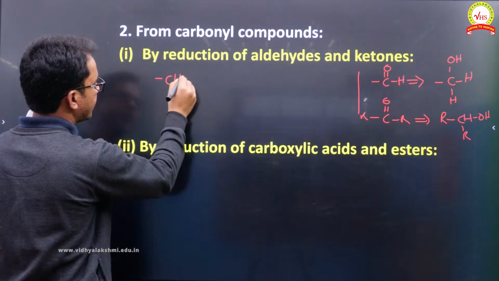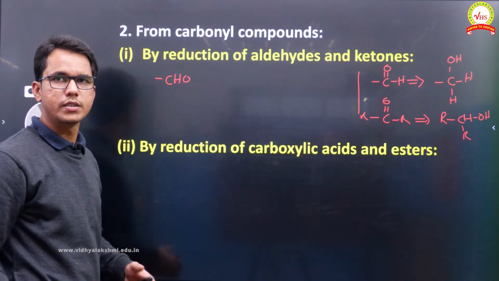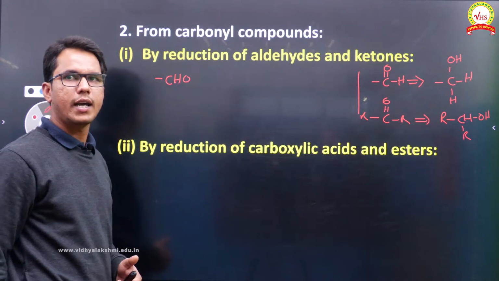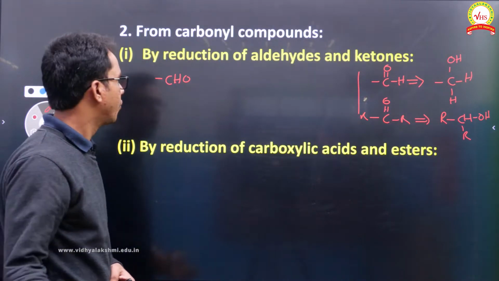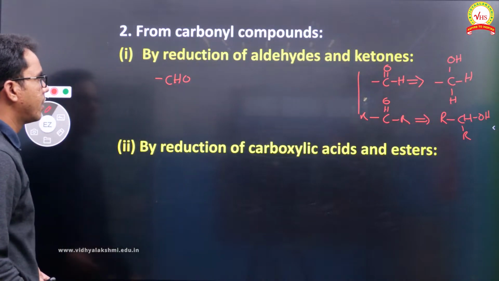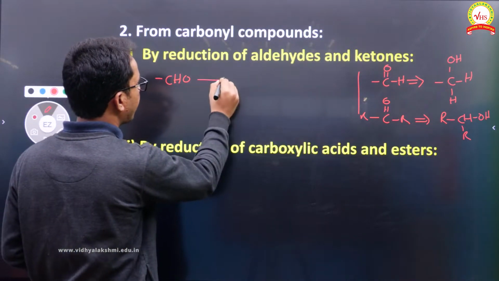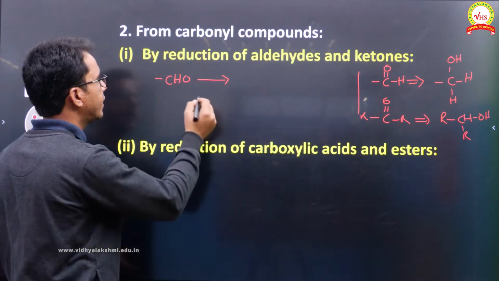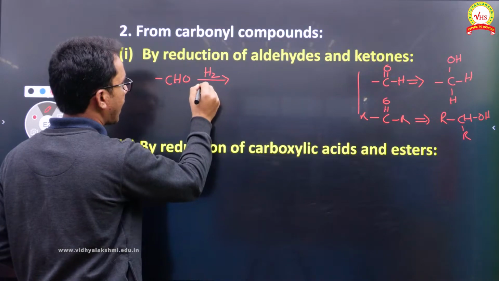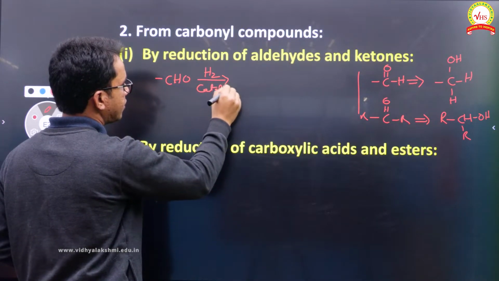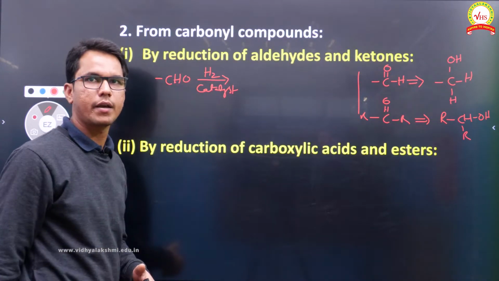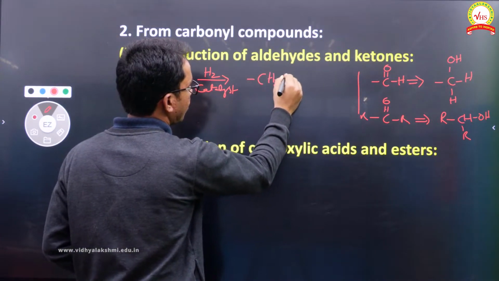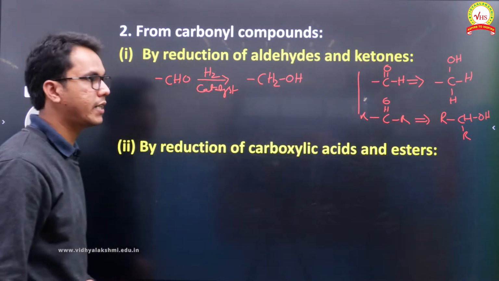We have many reducing agents for the conversion of highly oxidized substances to alcohols. We could discuss them in later classes. But now let us see how an aldehyde could be converted to an alcohol. Aldehydes in the presence of hydrogen and a catalyst, it might be palladium, platinum, or nickel, give a primary alcohol, that is CH2OH.